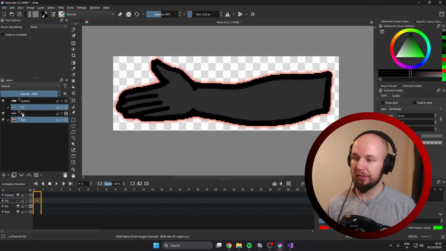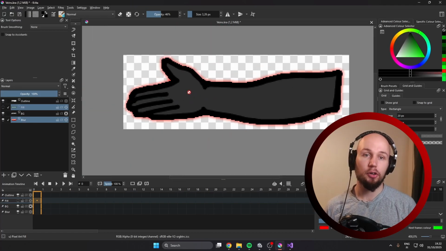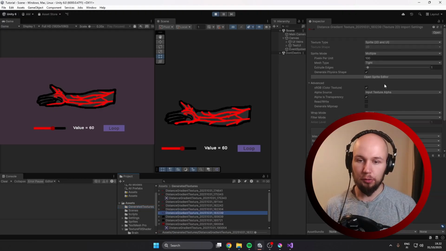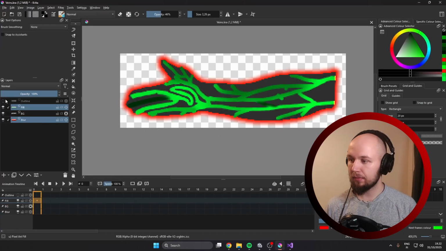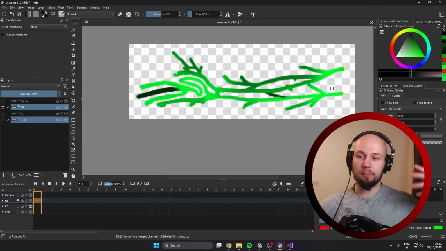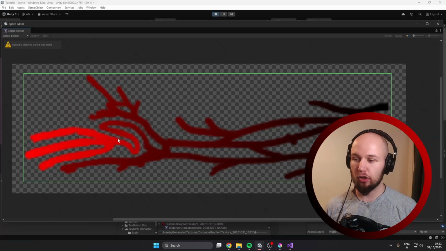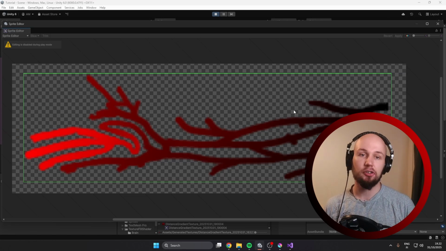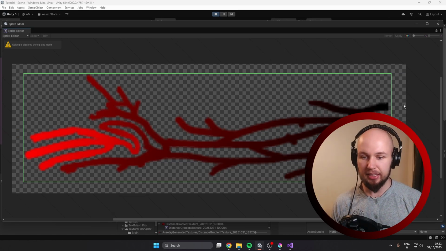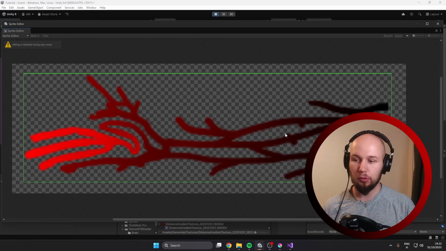And finally, we have this blur effect that gives it a bit of a glow when you're at full health or full value. And here, just to show you, we have this green texture that is kind of how to fill the texture, and then it turns it into this black and red gradient texture. And these are the values that actually tell the shader how to fill the values here.